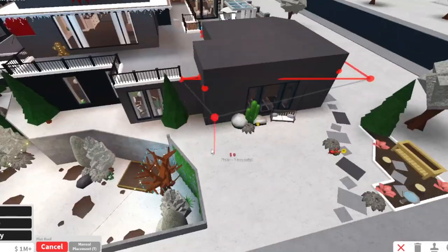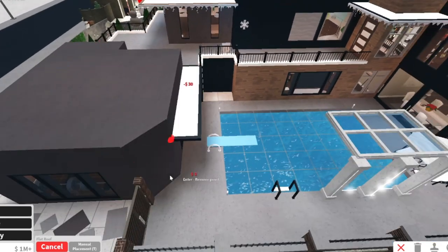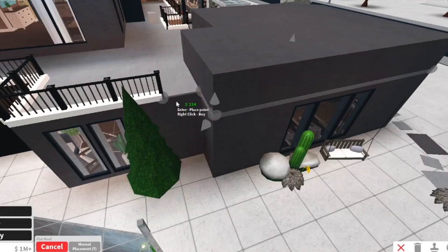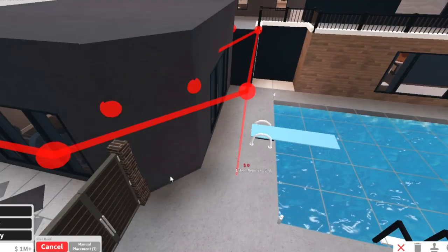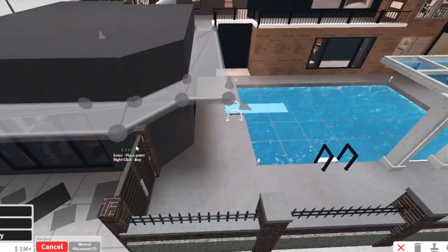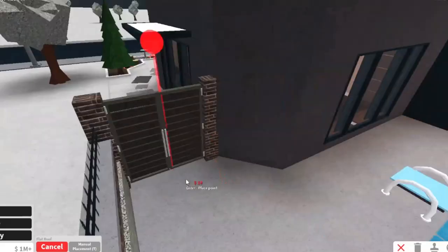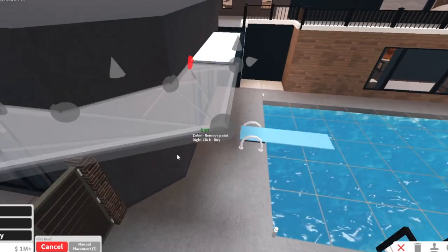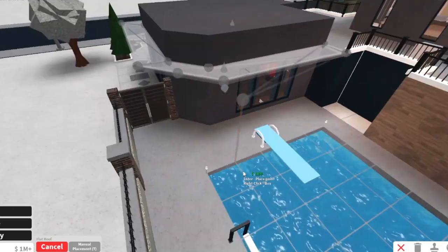Now this was the hard part — I think this took me about 10 minutes or so. Getting this slant to look like a perfect part of the roof — I went through about five or six different variations because it just looked so wonky and didn't really fit. At some point I put them over the windows and that still looked wonky with that one uneven space. A lot of this was just trial and error. At one point I was just like, okay, you know what, that looks fine — I'm just going to leave it like that. So I deleted all those and started over once more.